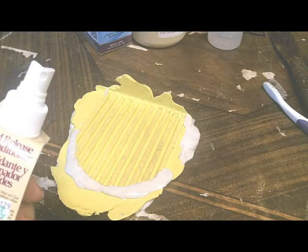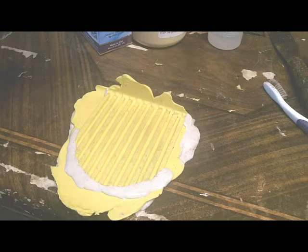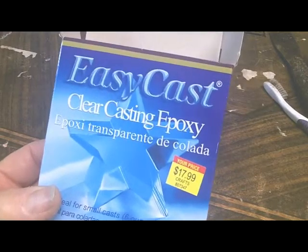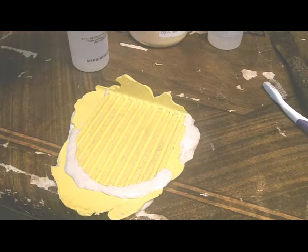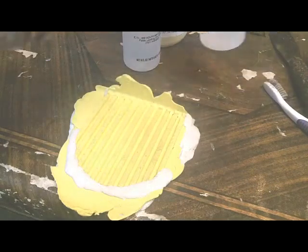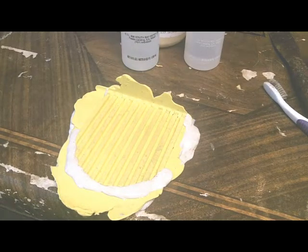Bought this from Hobby Lobby. Pretty expensive, $12 for a little bottle. I also bought my casting material there. It's a product called Easy Cast, also very expensive, but I should have enough in there to do several projects. They're pretty good sized bottles. You mix 2 parts, mix equal amounts, and then pour it in your mold, and it will do a good job, I hope. I've used other products. It's a little expensive at Hobby Lobby, but it's convenient, so that's what I did.